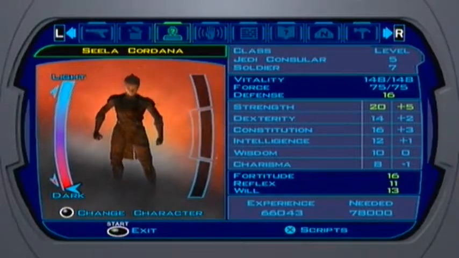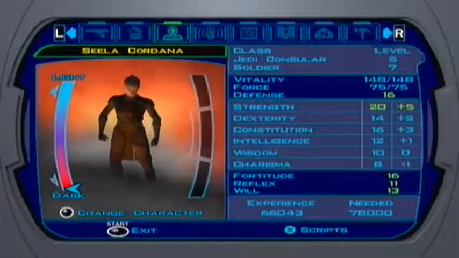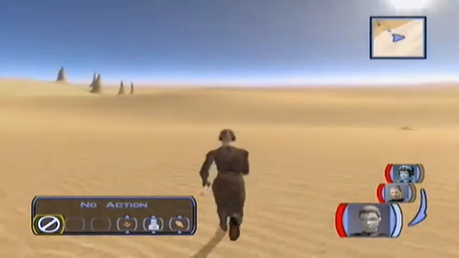In terms of powers, I gave her full insanity, so she can now do the insanity power. And yeah, that's probably going to be useful because it's basically fear, except on a wide scale, so it affects multiple people, which is going to be great for us.